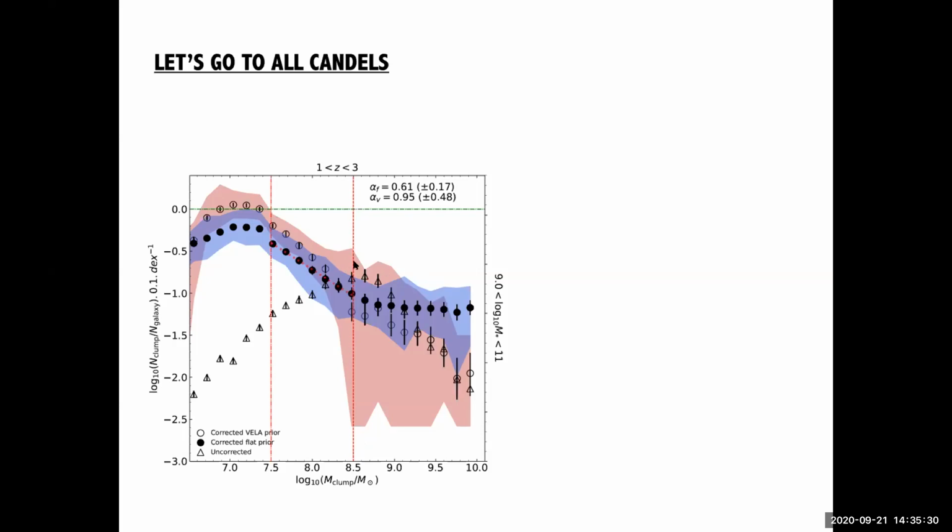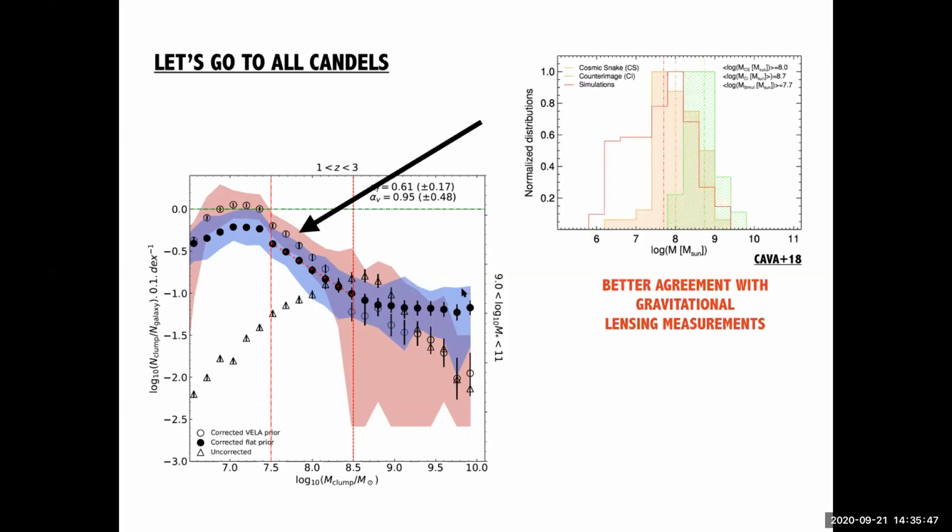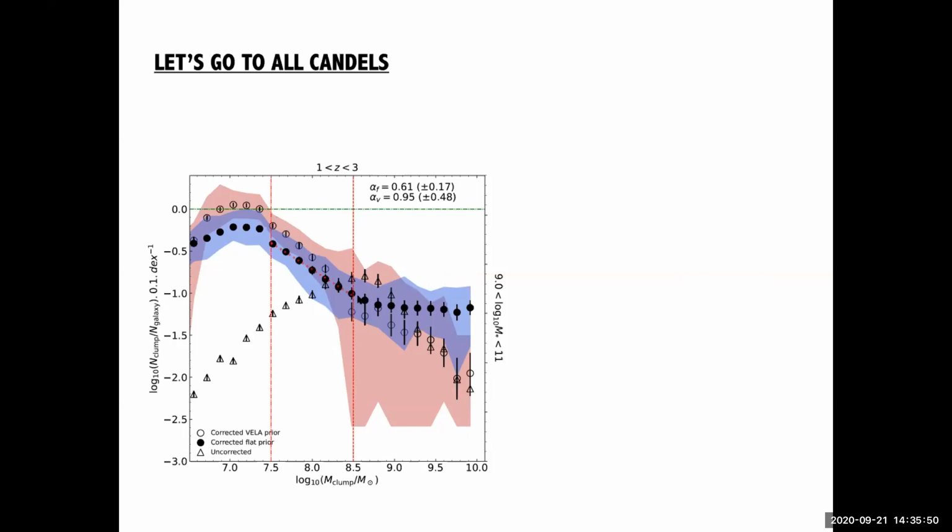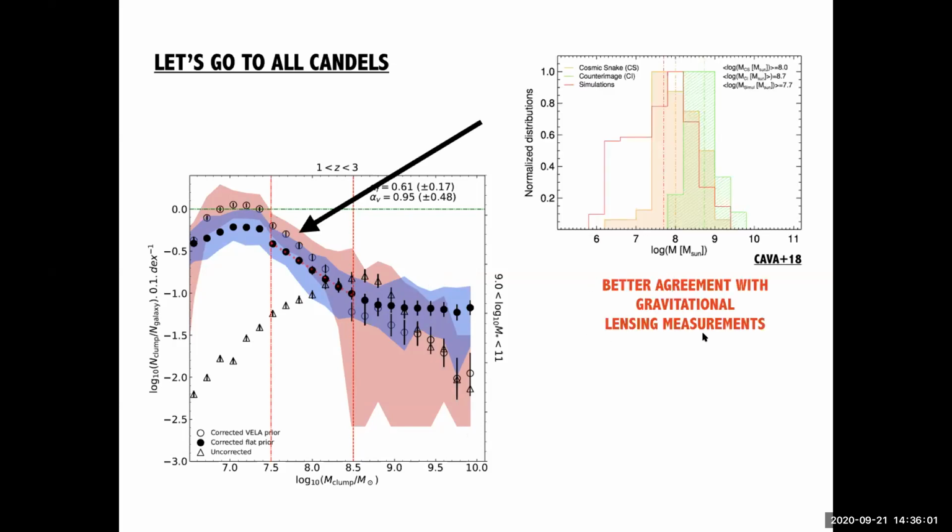This is because Vela galaxies don't have very massive clumps, so when you try to correct them, it's very uncertain what the actual numbers are above a given mass. But you see that this is well constrained, and here we measure this uncertainty. We cannot say how many of those are here, but we can put some constraints on. One of the safe results is that the majority of the clumps are not as massive as we observe when you don't do any correction. And again, this is in better agreement with lensing, in which, for example, they measure clump masses around 10 to the 7, 10 to the 8, but not peaking over here.